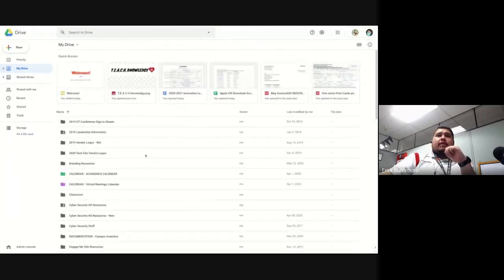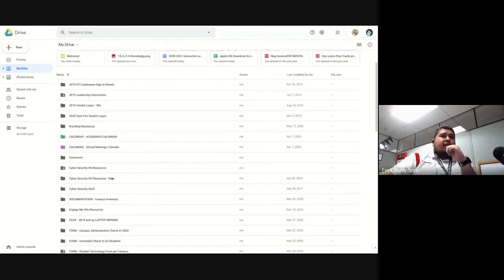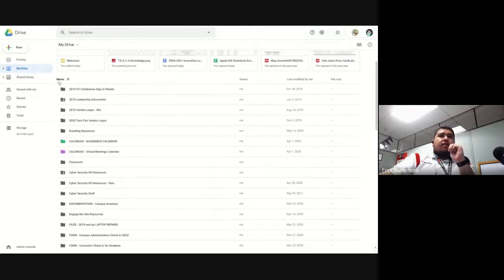When you look at this, of course, like I said, all your folders are in alphabetical order. If you choose to have them that way, you can have them ordered by name, by the owner, by the last modification date, which means whoever either put something in there or modified the name of the file or the folder or something like that. And then of course, you do have file size as well. Not that it matters too much for you all.